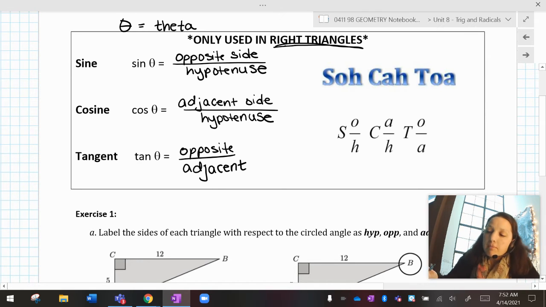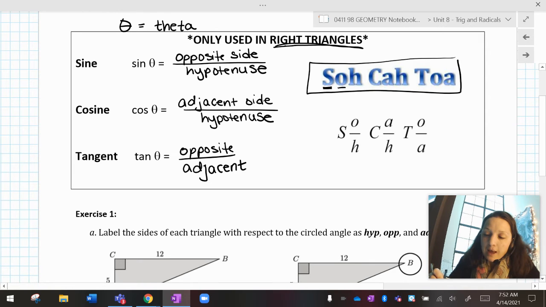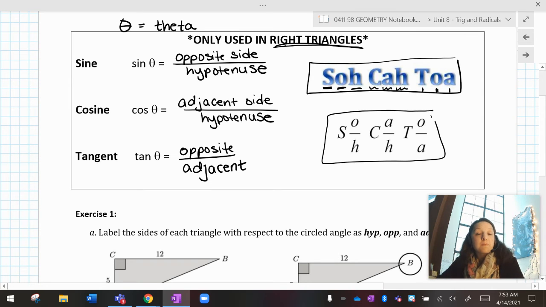And there's a little mnemonic device we use for that, and it's called Sohcahtoa. Sine is opposite over hypotenuse. Cosine is adjacent over hypotenuse. Tangent is opposite over adjacent. All right. And if you want to write Sohcahtoa as fractions, you could write it out like this. But I highly encourage you to memorize that acronym, Sohcahtoa. Know how to spell it, because we're going to use it a lot to figure out, wait a minute, what am I supposed to divide here? So make sure you learn that one.